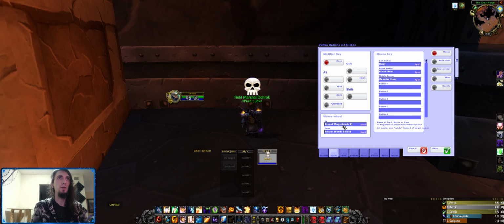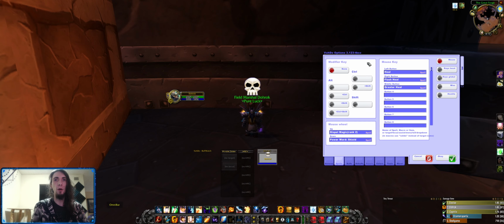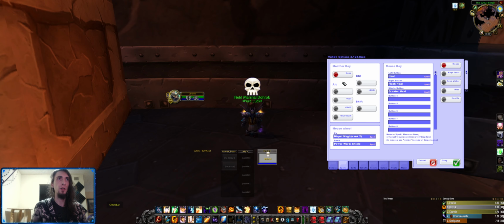You can see as well, if you type in the name of the spell like this with the rank in parentheses right afterwards, you can designate what rank spell you want to use on top of that. And the mouse wheel up and down is also affected by all of these modifier keys as well. So you can really have a lot more keybinds that you don't need to have on your bars, because you can just assign them all right here.